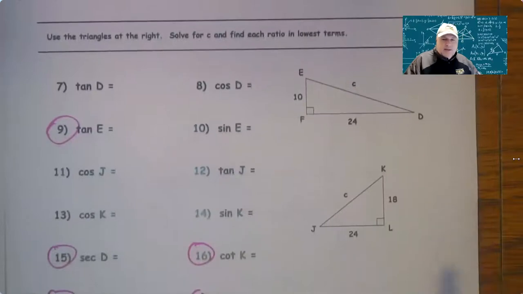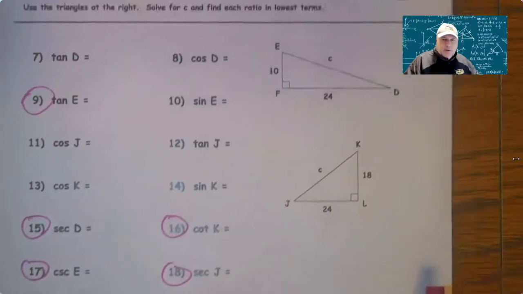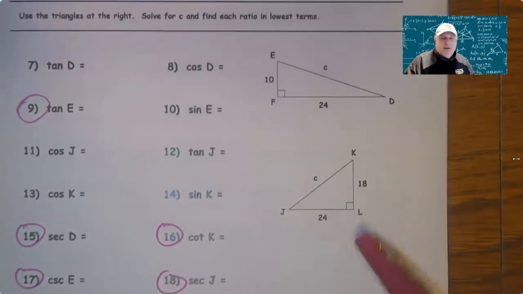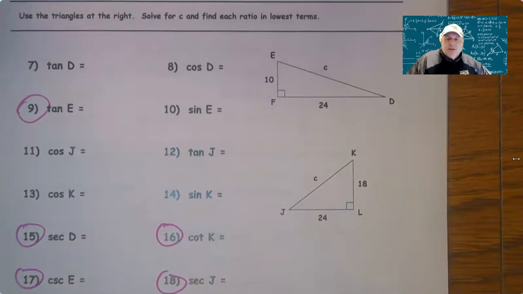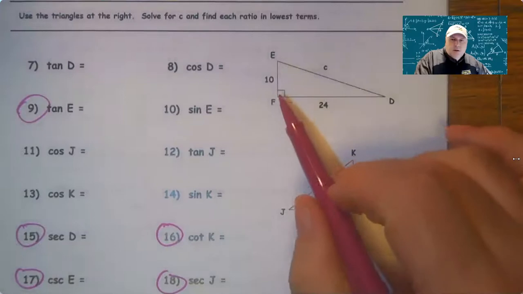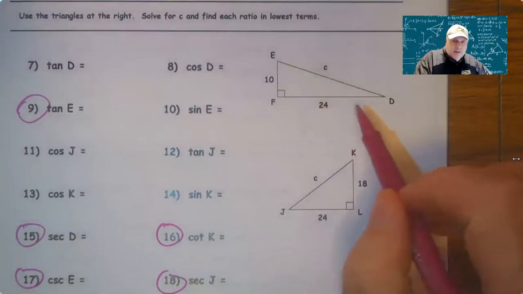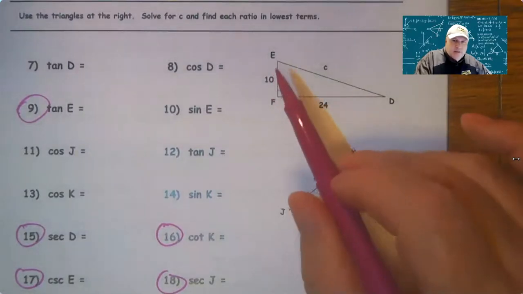And that's what a lot of this practice is down below. Notice that on these two triangles, you just have two of the three sides given. So you will need to do the Pythagorean theorem to find the remaining side. How is the Pythagorean theorem done? My advice to you is to trace the right angle. So trace the right angle. I'm tracing the right angle here.